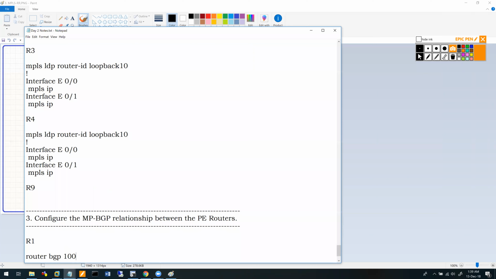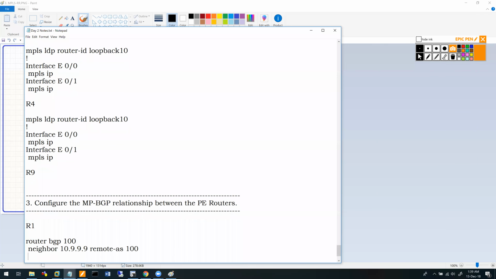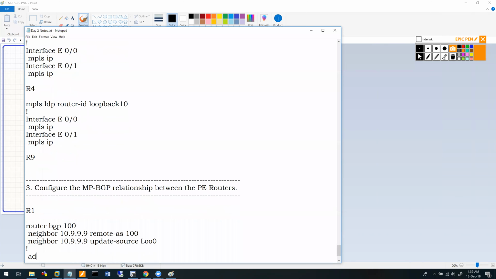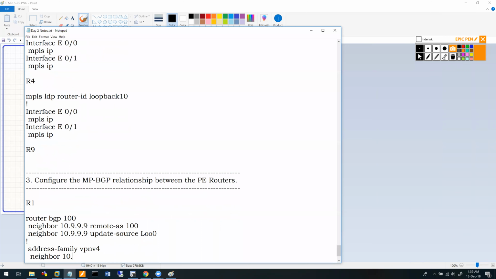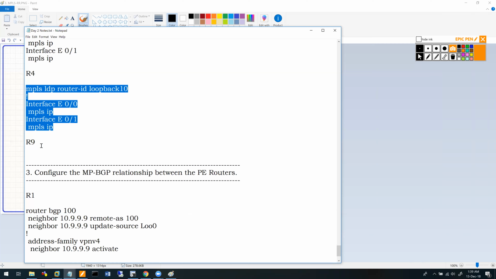Router BGP 100, neighbor 10.9.9.9, remote AS is also 100, and my update source is loopback 0, because I want to do it for MPBGP address family VPNv4, neighbor 10.9.9.9, activate.